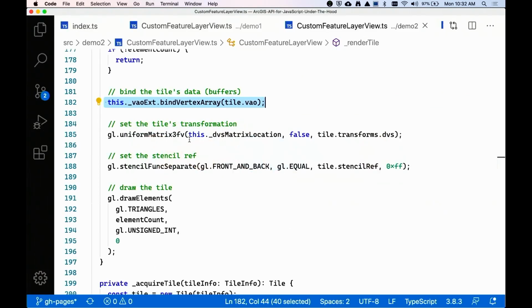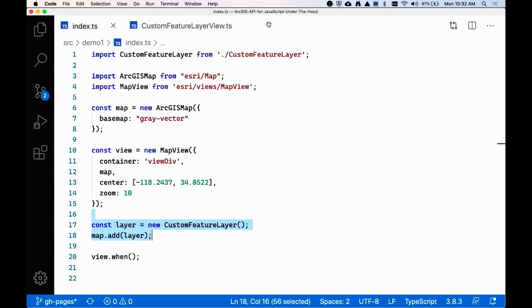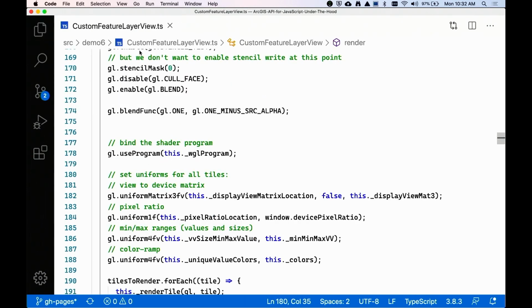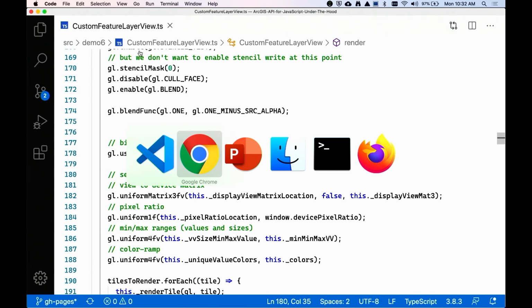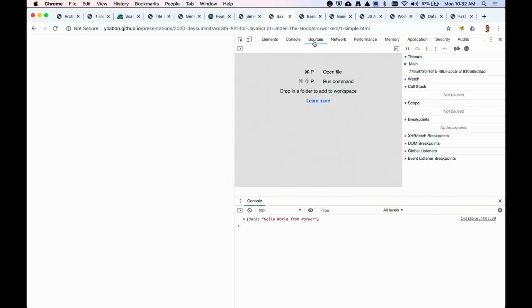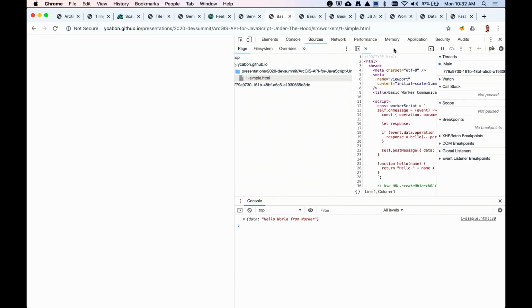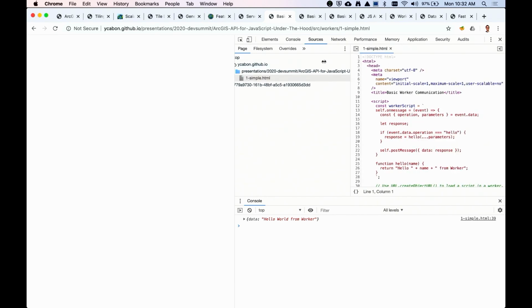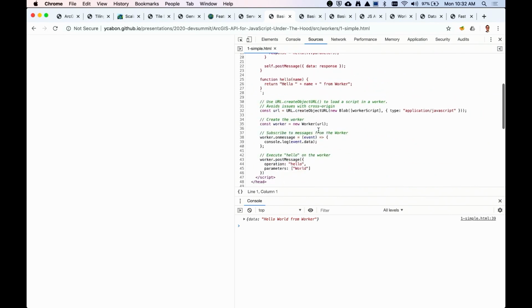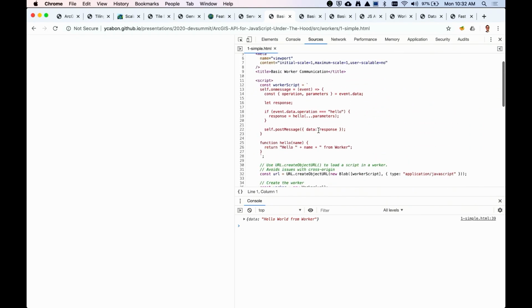So let's take a look at this demo. Let me close this. Source. Yes, this is what I want to show. So when you build a worker, you need to have a script, and that script is what is going to be loaded in the worker.